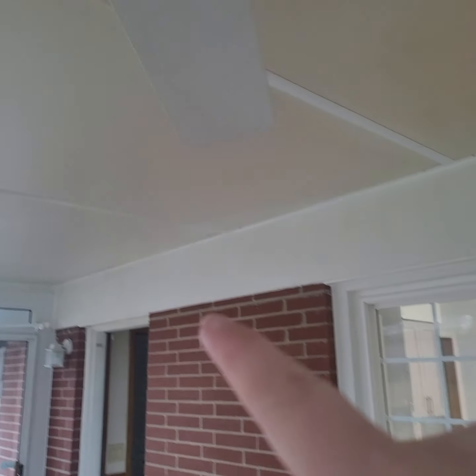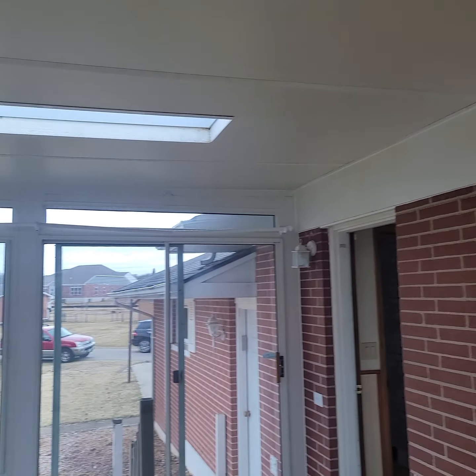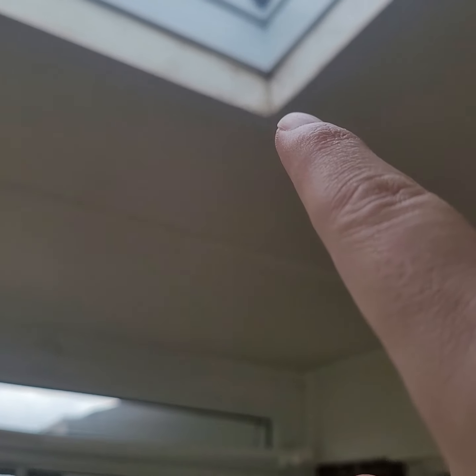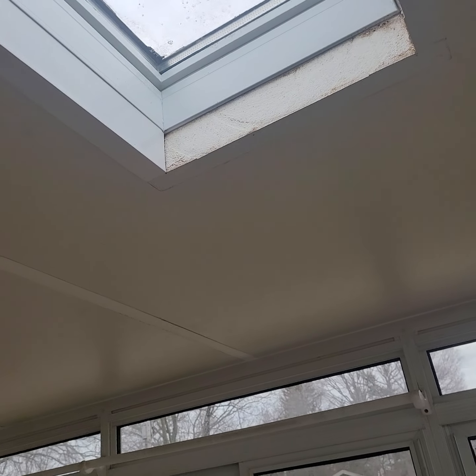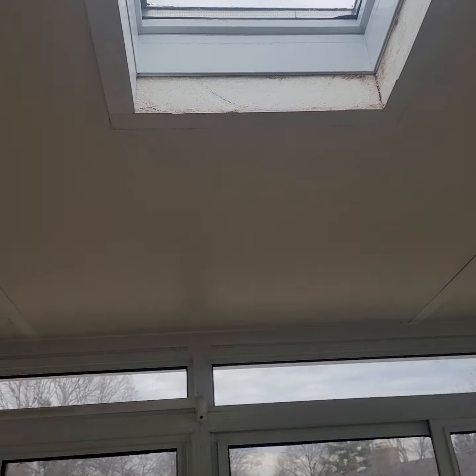Ceiling looks like it's seen better days, especially right here, and that's probably because of the heat coming from here. So it's a little bit stained in this area. See how it kind of gets lighter out there, and then it kind of gets lighter over here. So it's probably from the heat, just putting so much heat up, it's going up into the ceiling, and it's causing some stains. So it looks like potentially you can see right here, there's some dirt that's usually indicative of the skylights leaking. And it's really hard to say, but that is kind of what it looks like. And usually that's what happens.